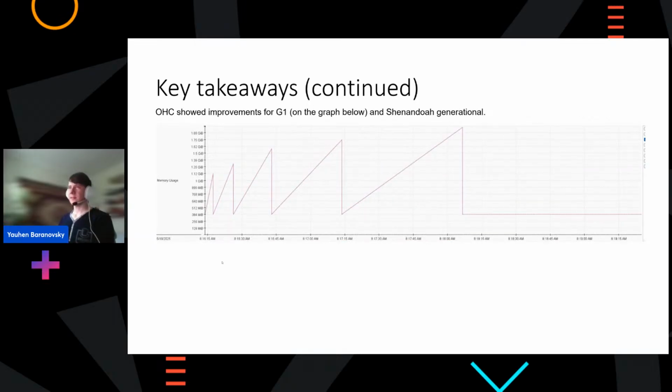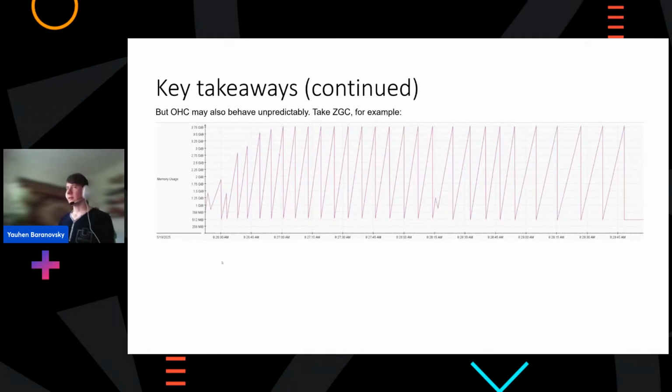Okay, so let's jump to object header compression. And in this area, G1 actually improved the picture. As you might remember, just a few moments ago we had a quite spiky picture, but on this slide we can see that there are a lot fewer spikes, and the heap usage is still quite reasonable and much smaller than for ZGC and Shenandoah.